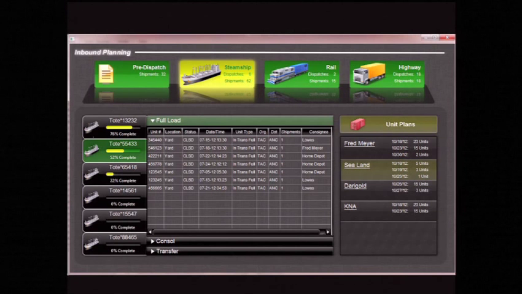We have the different modes of transport up on the top of the UI, somewhat like tabs, and we're able to apply these effects to these components, such as the reflections or the slight glow around the steamship tab that's selected up there. And also on the unit plans, I'm not sure how good it shows up on the screen, but those components are a little bit glossy and translucent, so you can kind of see what's underneath them.